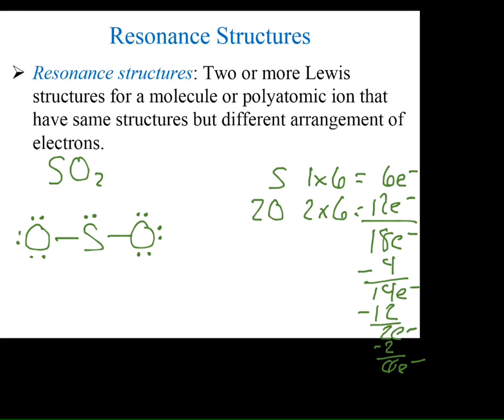into a bonding pair. So I have 6 options, right? I could do any of these. It does not matter. They're all the same. I can do any of these I want. I'll just pick this one. I'm going to move it over here and make that into another bond. And then this goes away. So I moved the non-bonding pair and made it into a bonding pair. See how I did that?